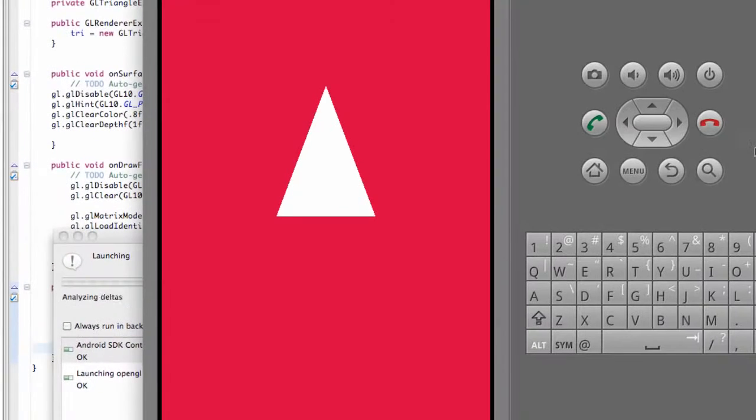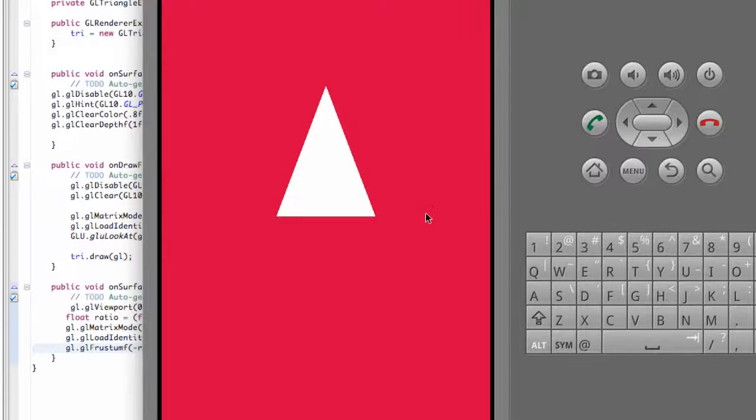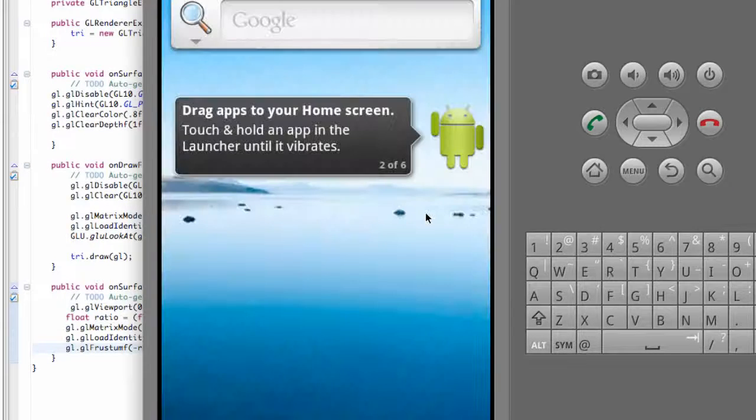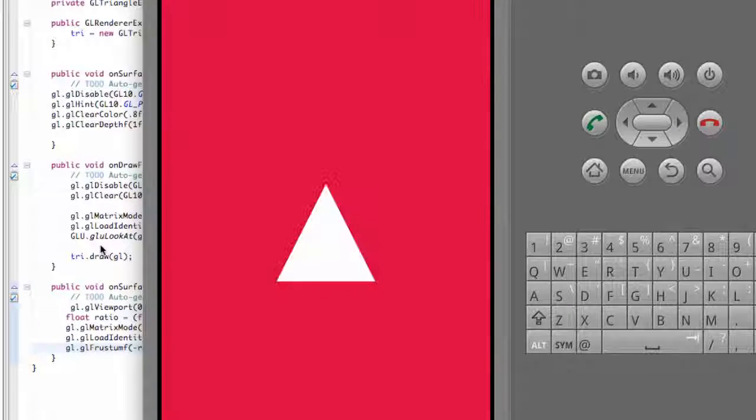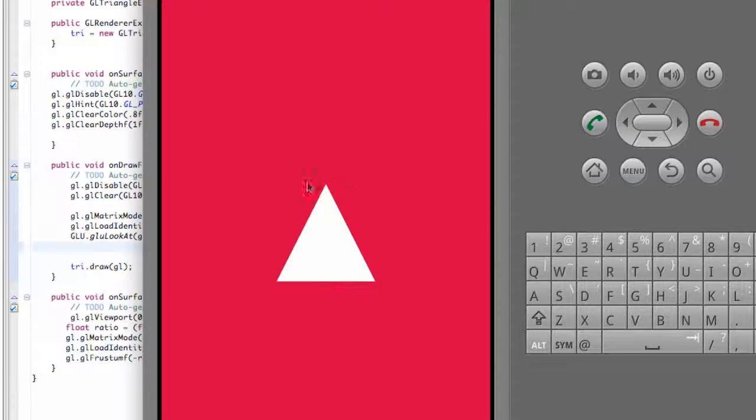So again, with OpenGL, you can render stuff pretty much however you'd like. You can set up the camera, you can set up the perspective that it's at, all that good stuff. And it's pretty impressive. And there we go, we have a better rendered triangle where it's not skewed and it's not up higher, it's more balanced in the center. So there we go, it looks a little bit better.